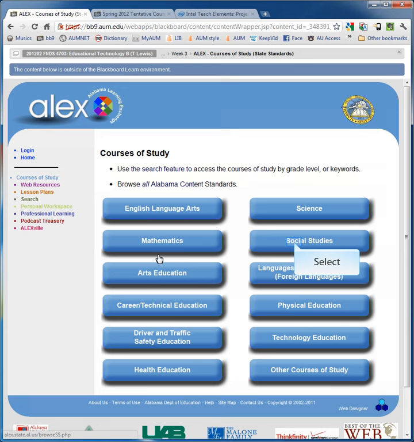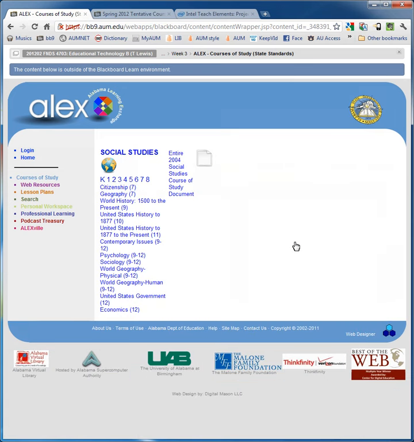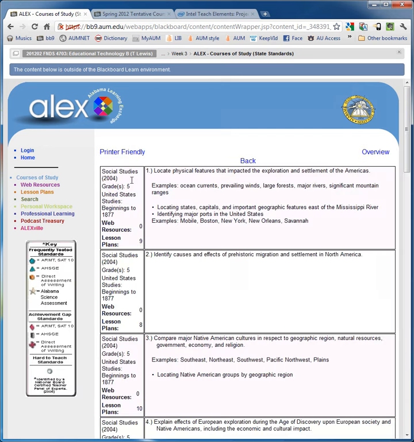So I'm just going to pick one, I guess, social studies. And for social studies, we have world history 1500 to the present, and then you also have your grades that you can pick. So I'm just going to pick 5th grade.